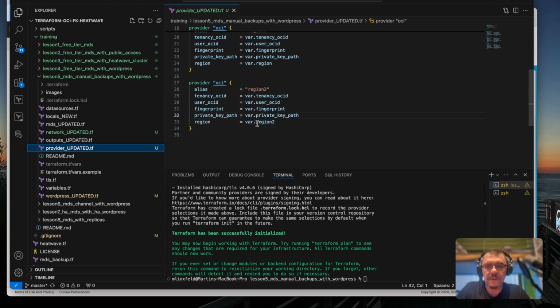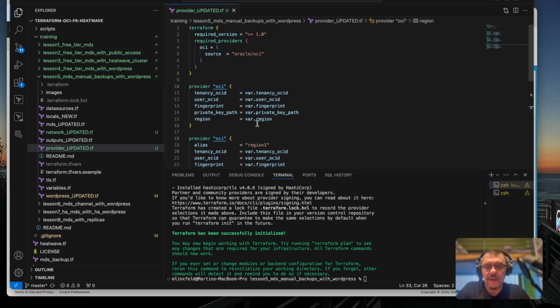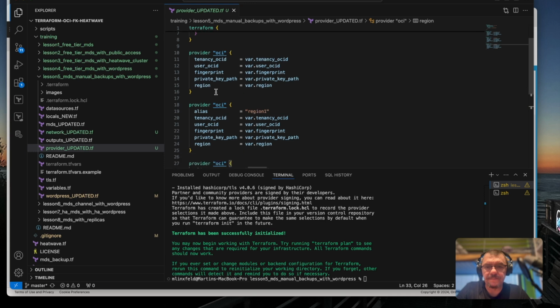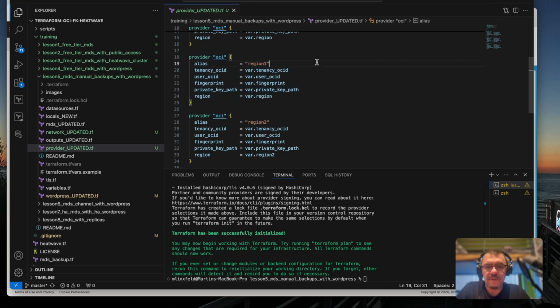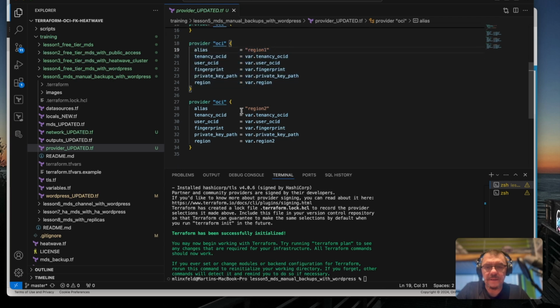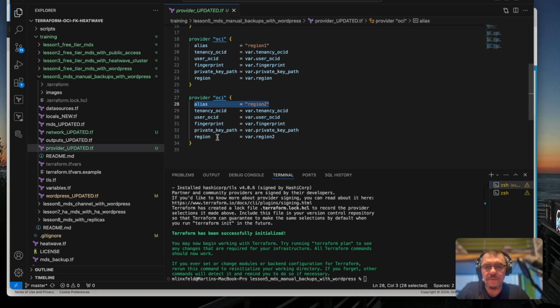As you can see here, we have a definition of a provider for, let's say, general purpose, and providers for each region: region number 1 through this alias, and region number 2 through this alias. Additionally, we need to populate the variable named region and the variable region 2, excuse me.